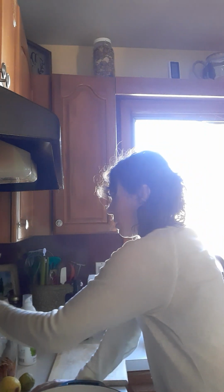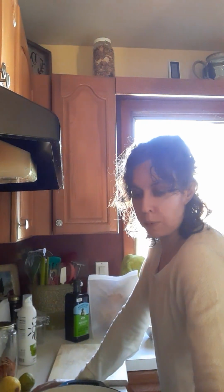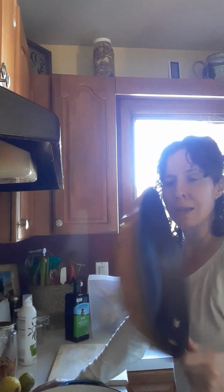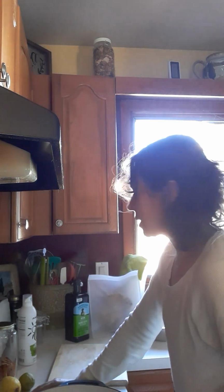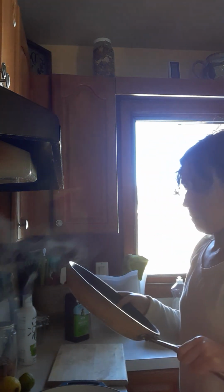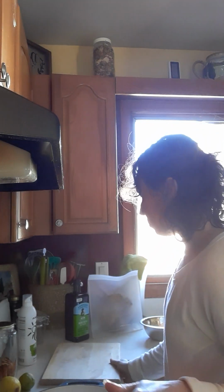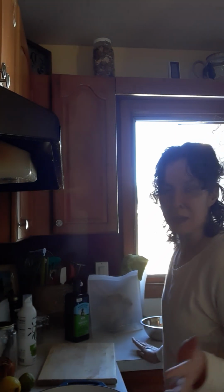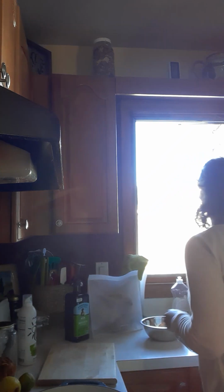I do have ceramic saute pans that I have had for probably 10 years. I also have this enameled cast iron pan, but this has gotten beat, and it really is not non-stick. With the cast iron, I've done it so many times, but anytime I try to make like a flatbread in it, it sticks. So I don't like to use that one that often. I did spinach in it the other night and put it in the oven because I didn't feel like doing something on the cooktop.